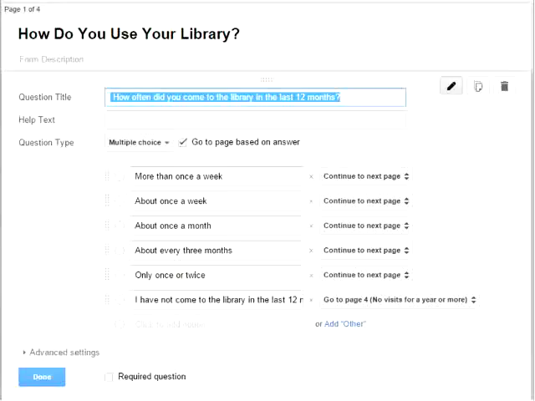I've enabled go to page based on answer, meaning that I can take an answer and send it to a different destination from others.